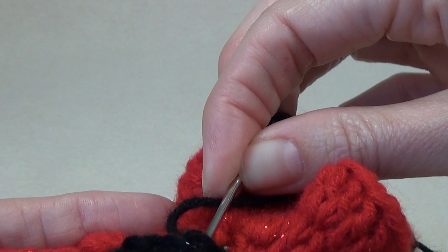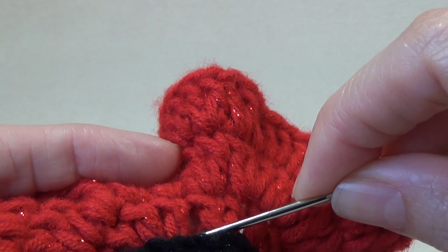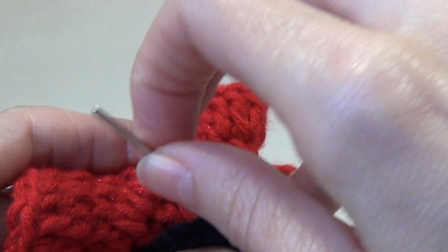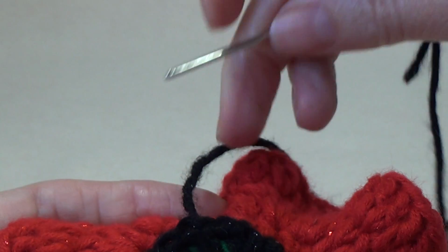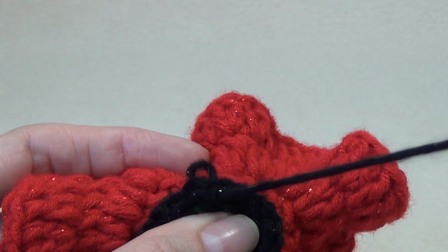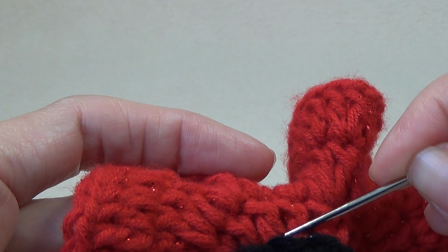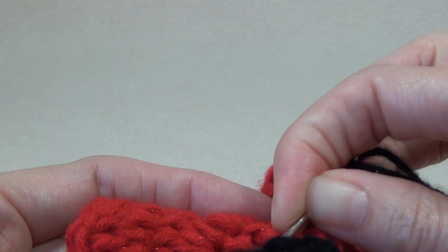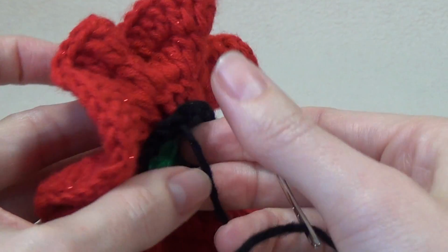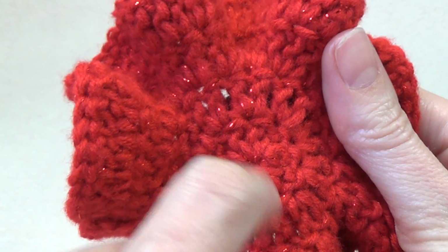We're going to come through here. Again, picking up the front of the stitch and then stitching it through. I'm just going through the single crochet that's on the front piece. And then hopefully, like I said before, it works out when it's live on camera. Haha! So see how you can't see any black stitching? That's what you want it to look like.